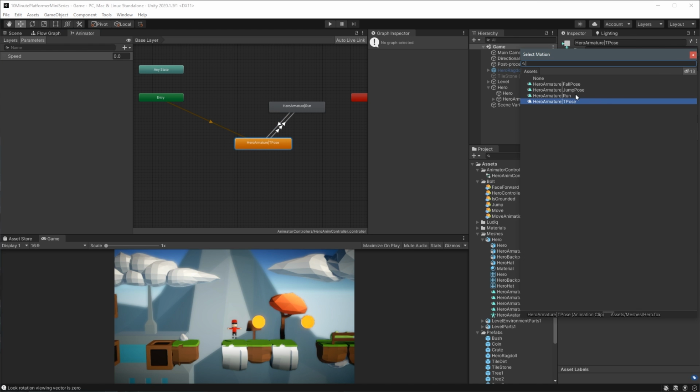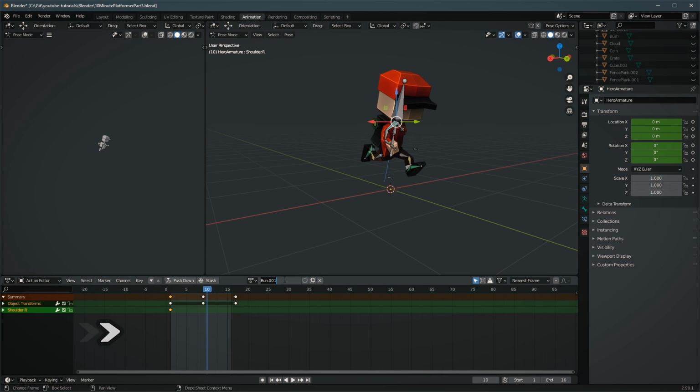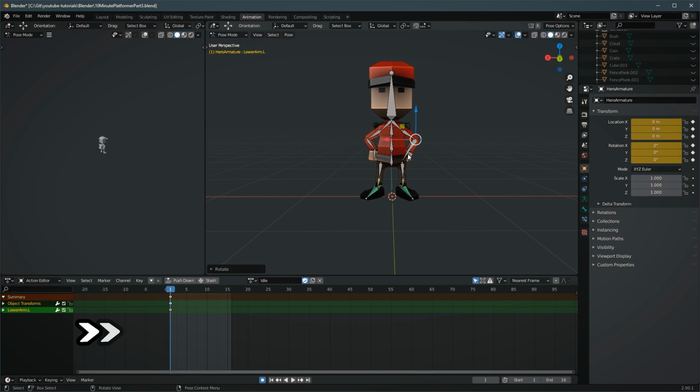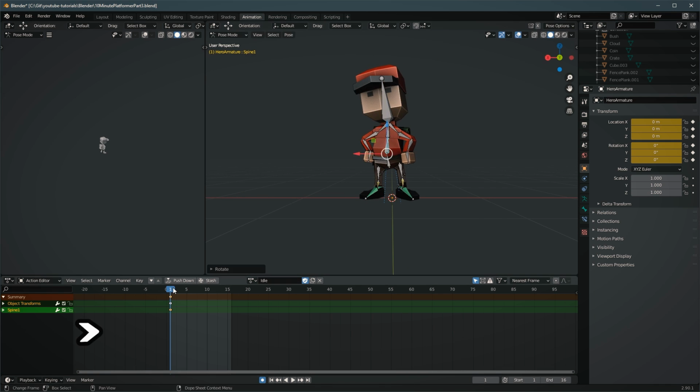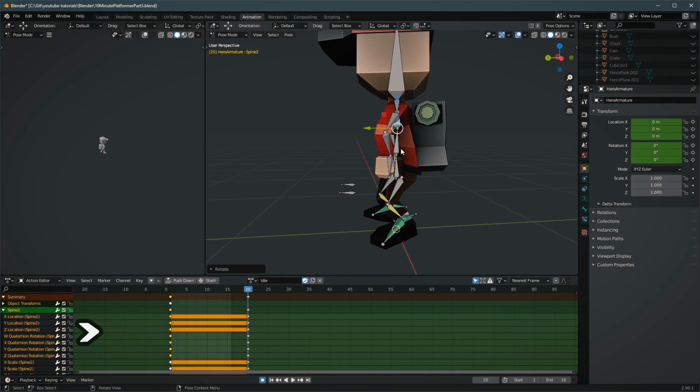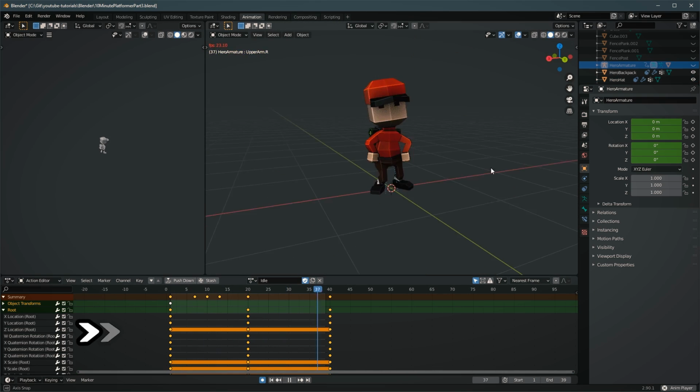Now we should really change this idle animation. We can't have him running around in a T-pose, and we've got a problem there because I forgot to model or I forgot to animate an idle position. So I'm just going to fast forward this part because it's not part of this particular video. But I jumped into Blender and I just animated a quick idle animation for him. And then I had to export that one.